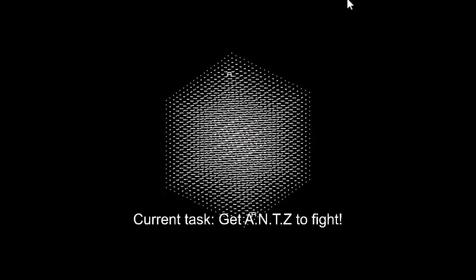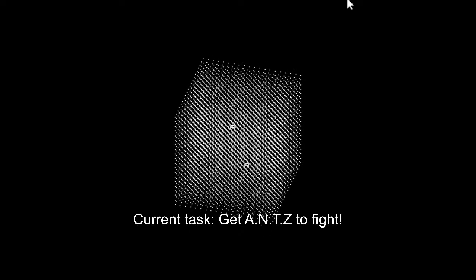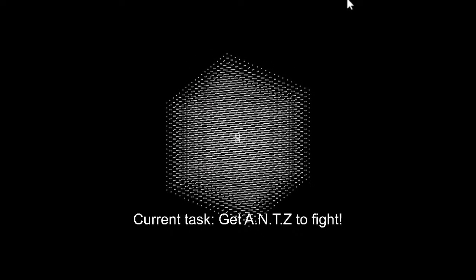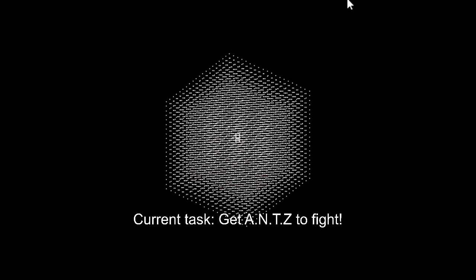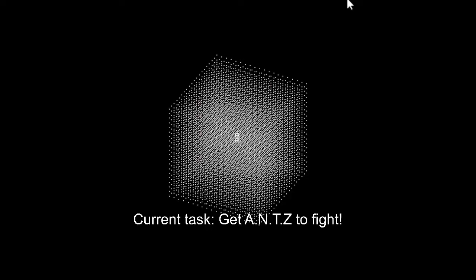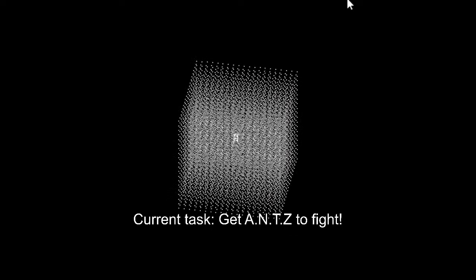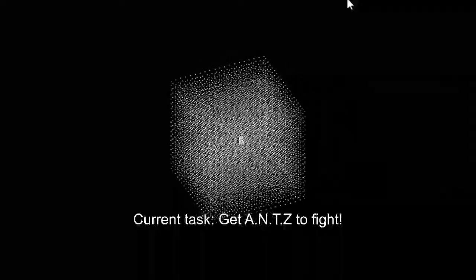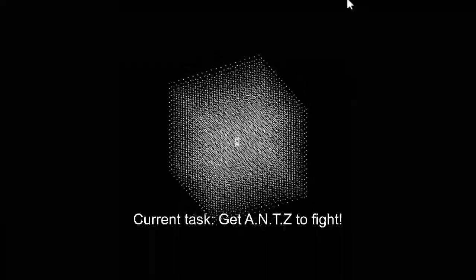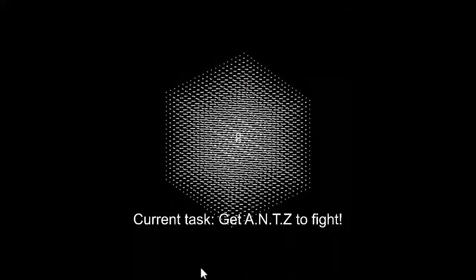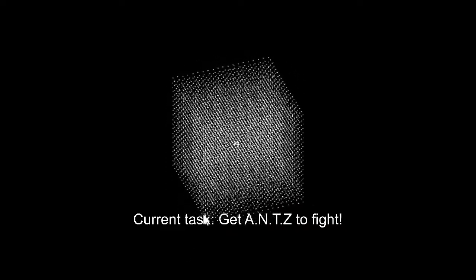So, all right, one of them is trying to get to the end. The other is trying to murder this one. Oh, it's got to the center. And at some point, we should see one disappear. If it works. I'm going to be spinning the cube in the meantime. Yeah, I should have added in more debugging, because you can see down here at the bottom it's not saying what's going on.